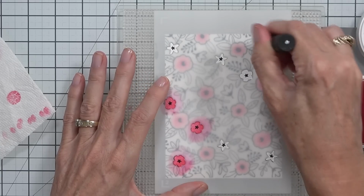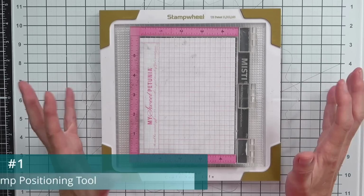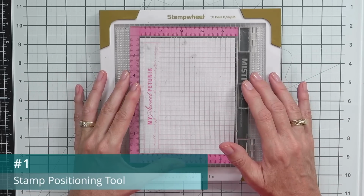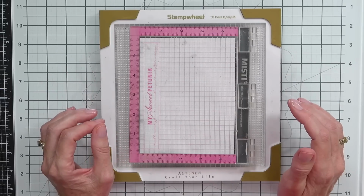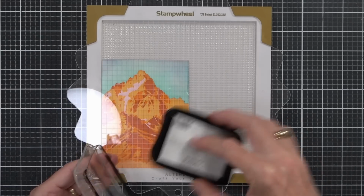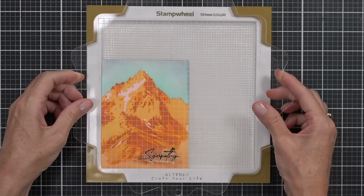Today, I'm going to share with you my top 10 ultimate tools for card making. I'm going to start with the stamp positioning tool. It has been a game changer if you do any kind of stamping in your card making, and these tools have come a long way and can be used for so much more than just basic stamping.